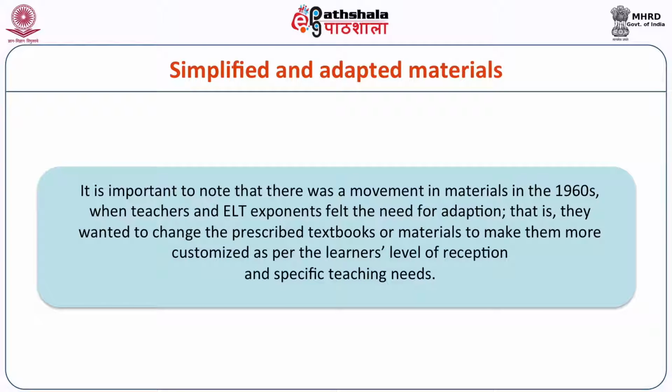Now, simplified and adapted materials. It is important to note that there was a movement in materials in the 1960s when teachers and ELT exponents felt the need for adaptation. That is, they wanted to change the prescribed textbooks or materials to make them more customized as per the learner's level of reception and specific teaching needs.